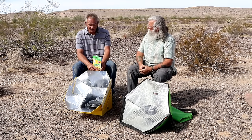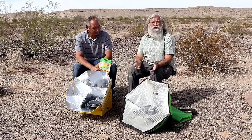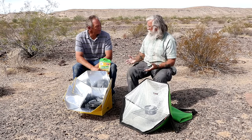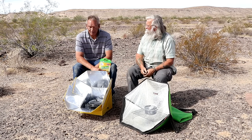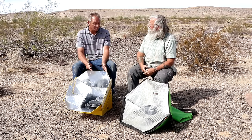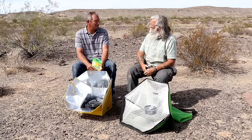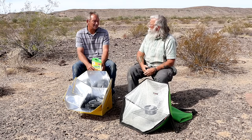You can cook anything in these except fry or deep fry. It's just going to take longer because the ovens — which are nearly double the price — have insulation, black lining, and reflectors. But most of us have time, so if it takes twice as long to cook, it'll be ready by dinner. In most instances slow cooking is better than fast cooking. There's no burning because you don't lose the water, though if you leave things in long enough you can overcook. Generally nothing cooks longer than three to four hours.